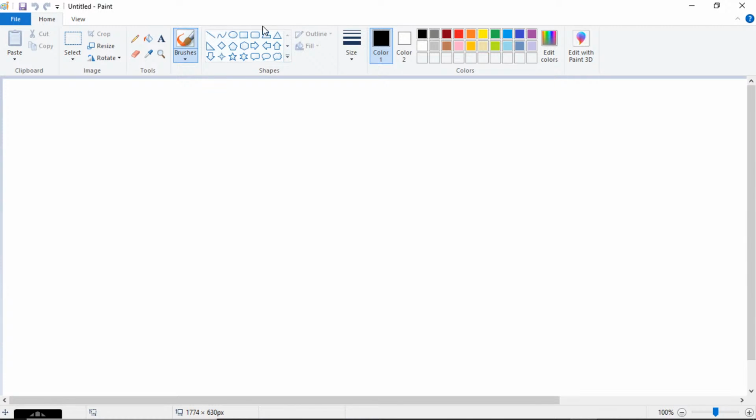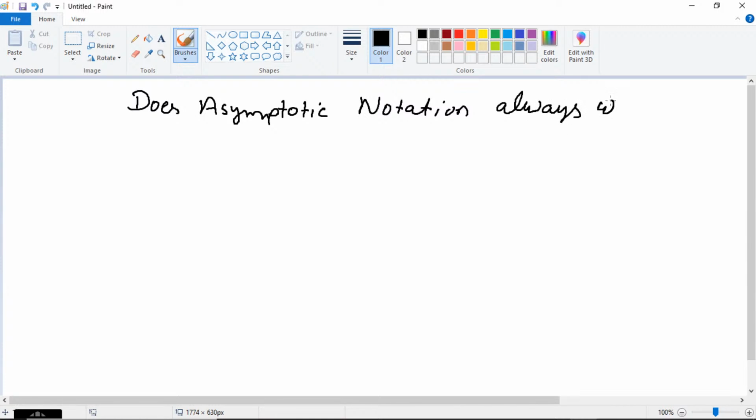Let me write here. Always works. Can you tell me some examples? Like, what are the exception cases where the asymptotic notations are not working?